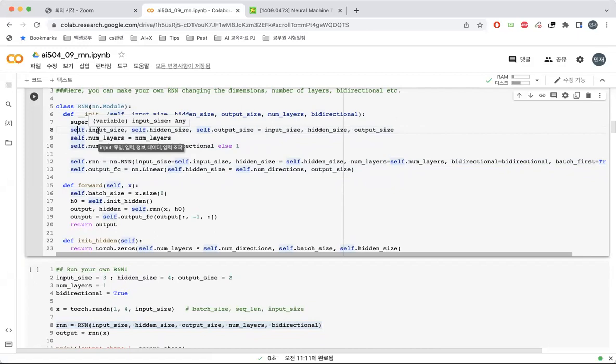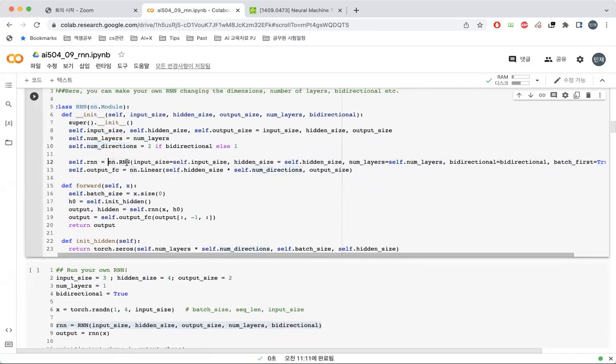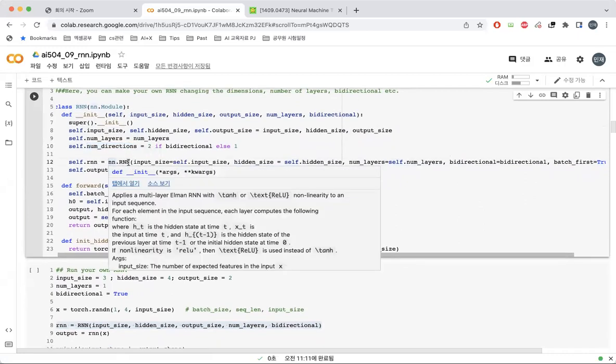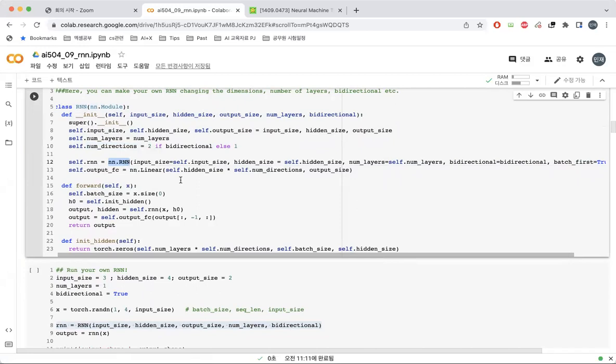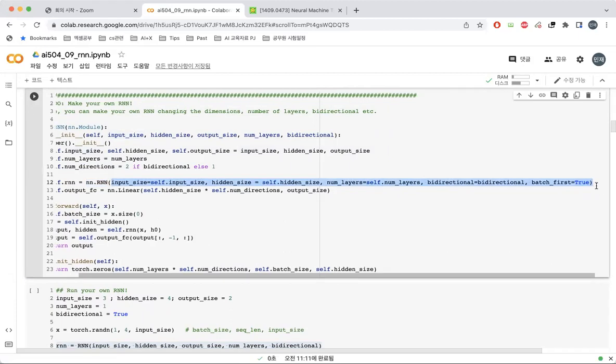So set the properties from the arguments with this clause, and you can initialize the internal nn.RNN module in the PyTorch nn package with the many arguments you already input.